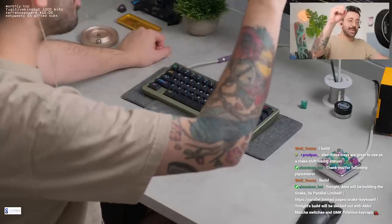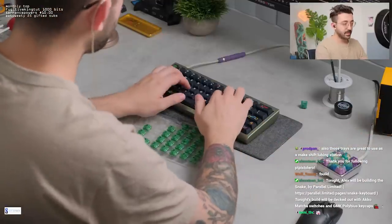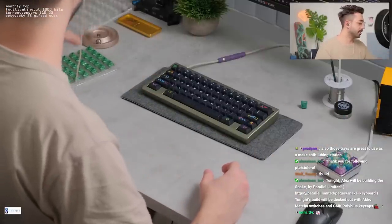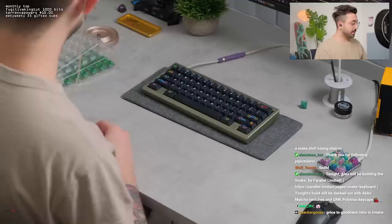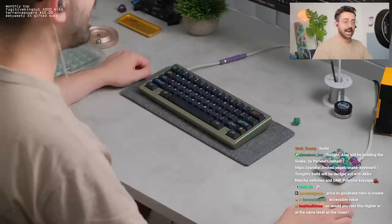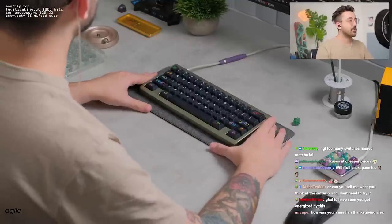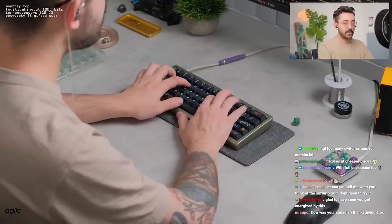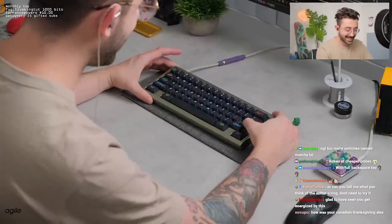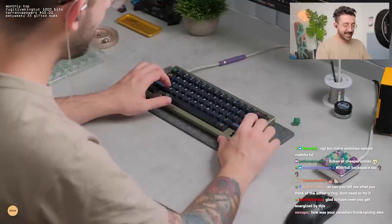You can sort of hear it's not the best quality spring, but pretty nice — I really like it. You don't even really recognize that spring inside the keyboard once you have everything assembled, which is cool. Price-to-goodness ratio is insane — it's incredible how little these things cost. Would I rate this higher than or the same as the Roses? I would rate them the same — they definitely feel like Roses. This is definitely going to be on regular rotation for me with Polybius. It feels good. It's a nice little 60, and I love myself some nice little 60s. I'm liking it, dude. It's very nice. I like it a lot.